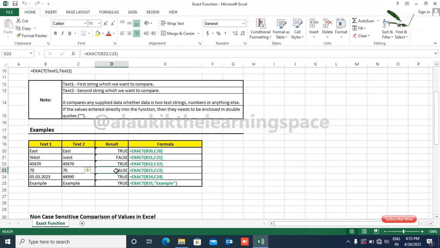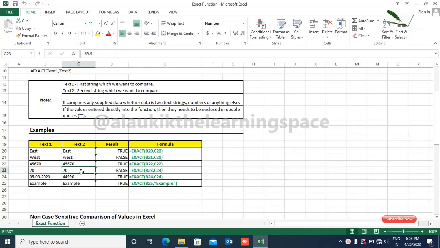Now the next example is =EXACT(B23, C23). What result did we get? FALSE. Just check the formula bar. Check text 1, 70. Just check text 2, 69.9. Is it exactly the same? No. That's why we got FALSE as our result.